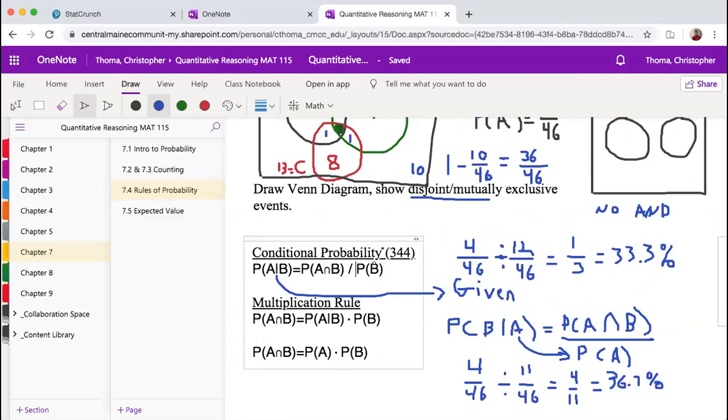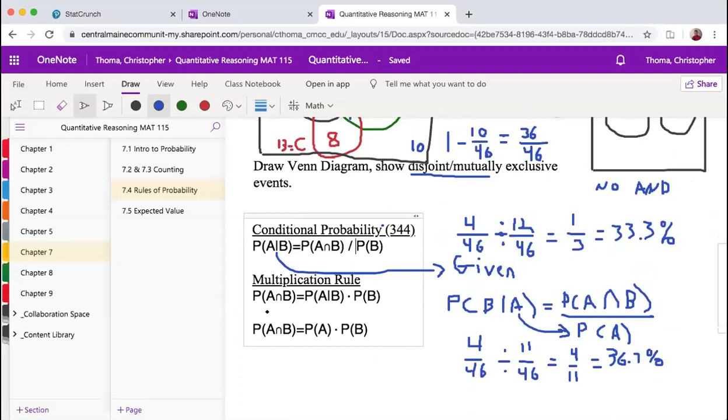So this is the formula I like, the conditional probability formula. The multiplication formula, a lot of textbooks use that formula instead. It's the same formula. All they did was move things around. So they brought B over so that A and B was by itself. So I went from a division problem to a multiplication. So all they did was move things around. So they're the exact same formula. I just like this one because it's nice and easy. That's our common mistake. Whatever you are given is on the bottom.